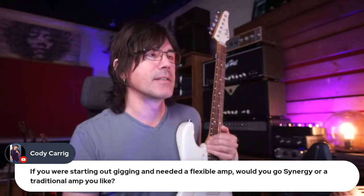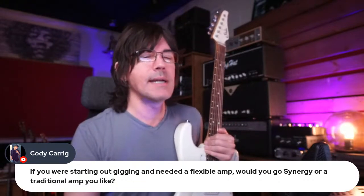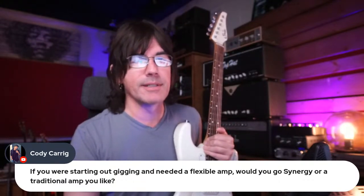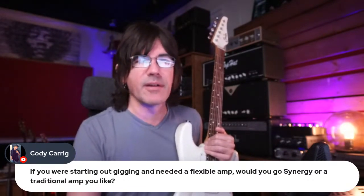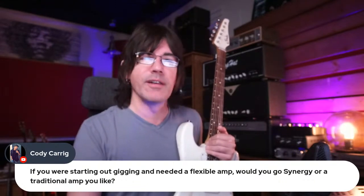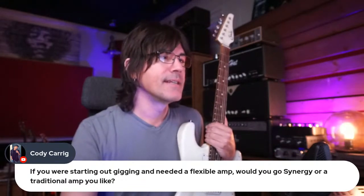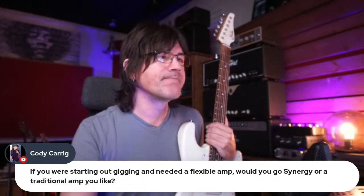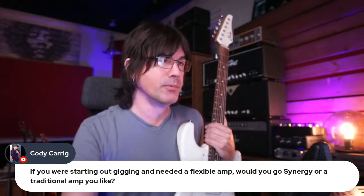But anyways, a little more juice sometimes is a cool thing. You kind of can't have it all in a humbucker. Singles are easier because you can only go so hot or they just don't sound good. But with humbuckers, sometimes real hot is fun, and sometimes PAF is fun. It just depends. So, sorry, I don't have a better answer for you right now, but thank you for doing the super duper chat.